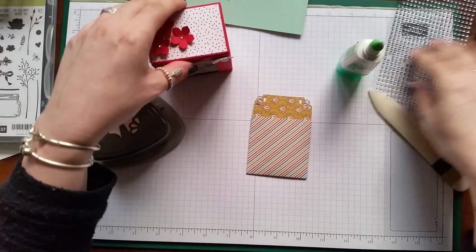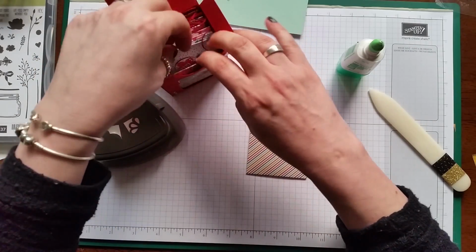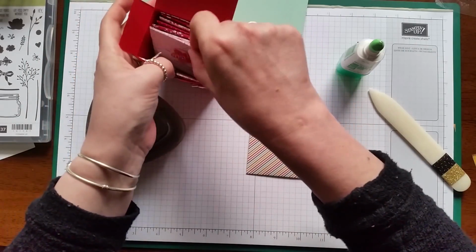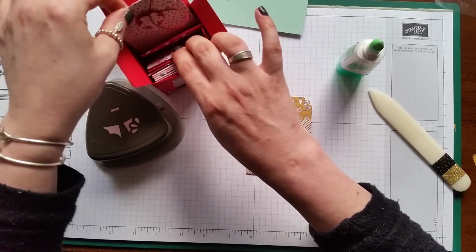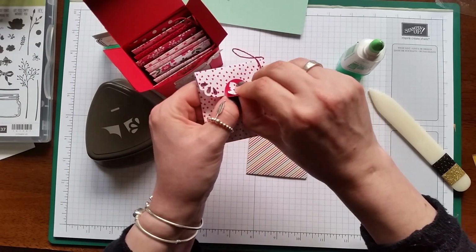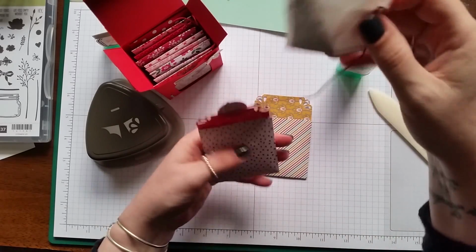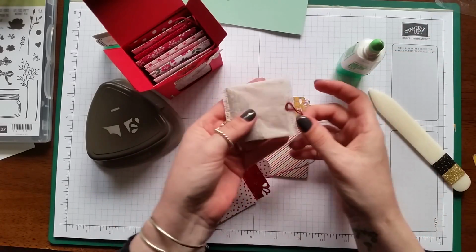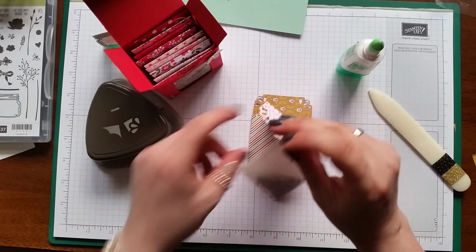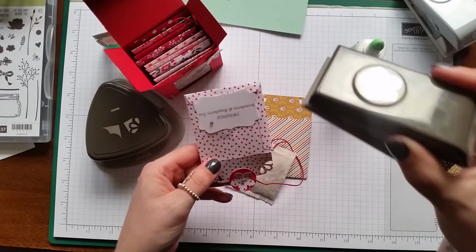And like I said, I've already made them all because I messed up. So the one that I opened, oh, I can't find it now. I did open one for you originally, so I'll just open another. So basically what I did with the tea bag, like I showed you before, was I just got a tea bag, I got some twine, I just stapled the twine onto the bag, and then all I did was use a 1-inch circle and a flower punch.